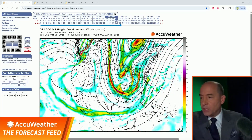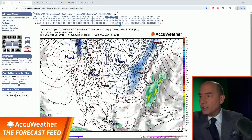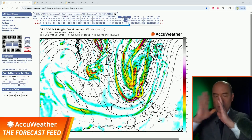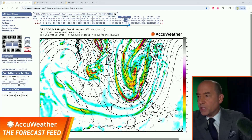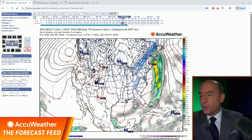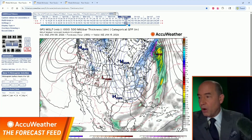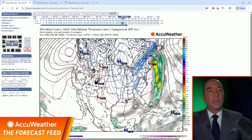On the American model, stopping Thursday morning, you have energy coming in on the southern side — here's your northern piece and here's your southern piece. This is a real close call. The tilt is neutral, but there's just enough west-southwest flow that the storm forms and moves out to sea. Watch — it's close. This says New England has a shot as we get into Thursday night and Friday. Very close call for the I-95 corridor, the Virginia coast, and right up into New England — that is the American model.